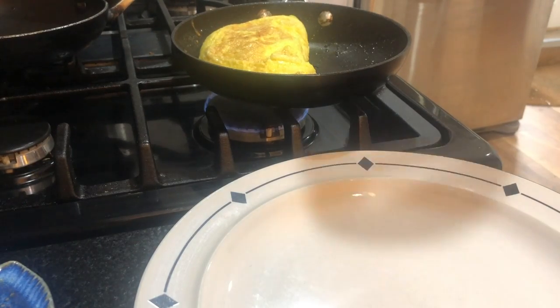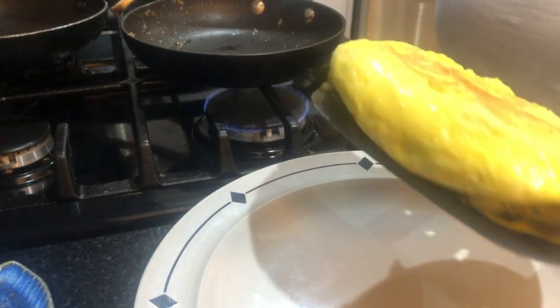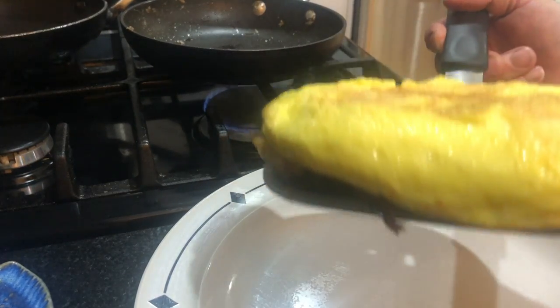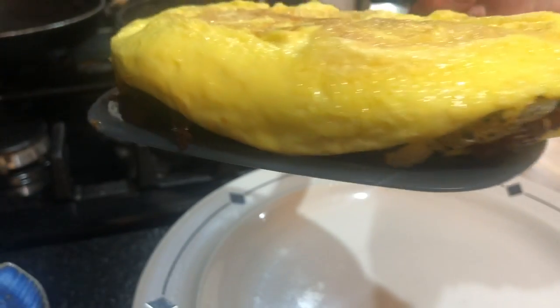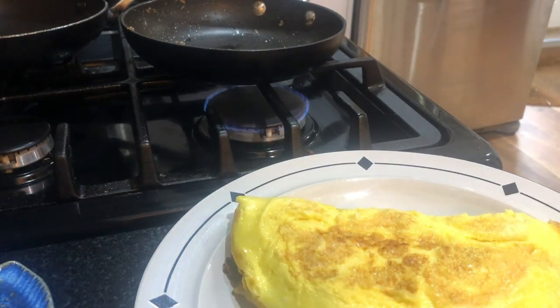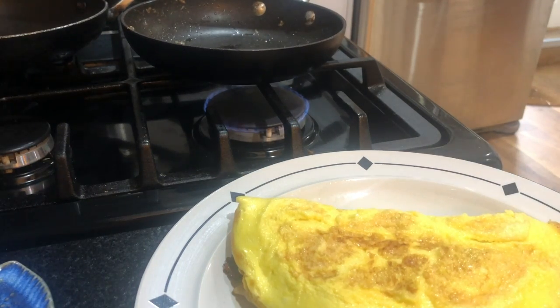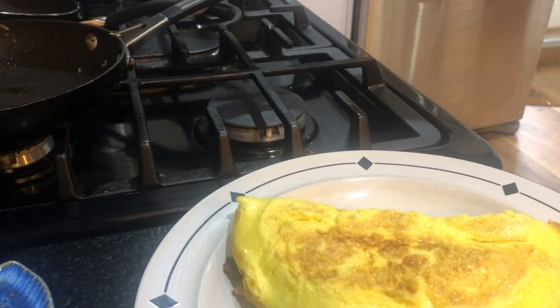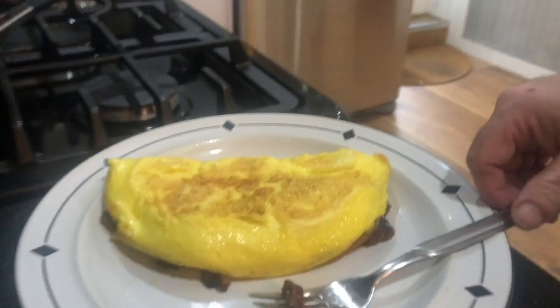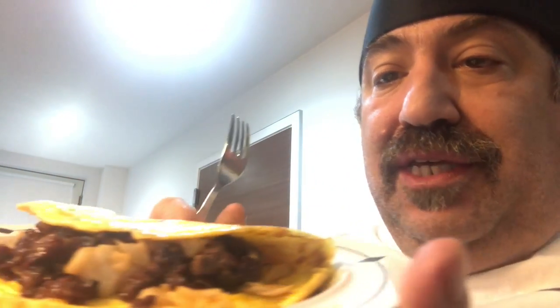I'm going to get the plate ready. And there she is, a beautiful kimchi and Korean barbecue beef omelet. Oh, lost a piece of beef. Let's get that and turn off the flame. Set it off the burner. So there's the beautiful omelet. Now I'm going to go for a bite. Okay, so here's this beautiful omelet. I flipped it over off camera just so I can get a better view. There she is.